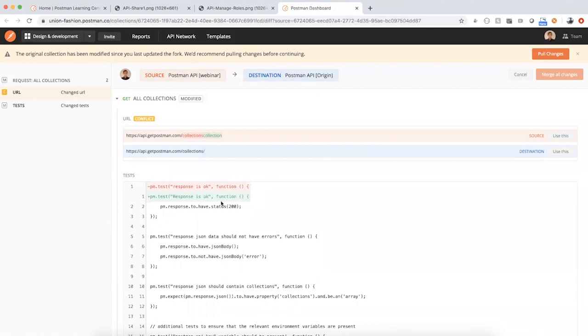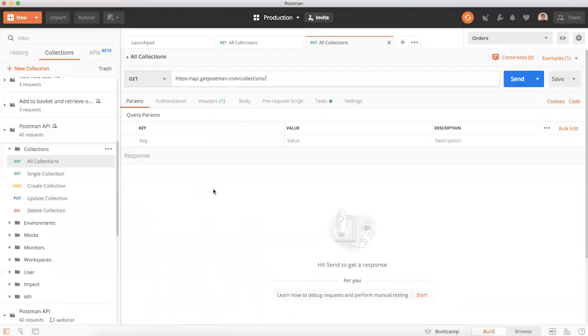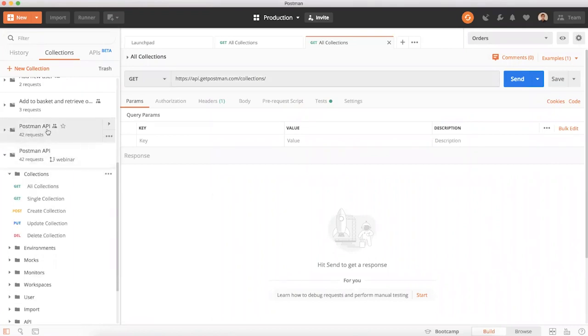Now, the final part of this is if you've got your fork ready to go, how can you notify an editor that you would like to propose these changes and get them merged in? You might be tempted to go off to the tool that you normally use to send a direct message to let someone know that, hey, can you take a look at this? And perhaps your conversation might go something like, hey, I've created a fork of the Postman API collection called webinar within the production workspace. Could you take a look at it? And that's definitely one way that you could go.